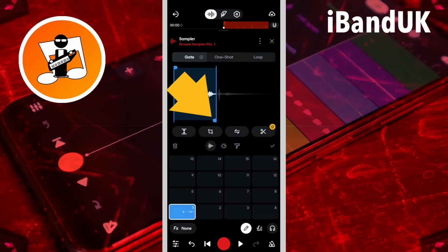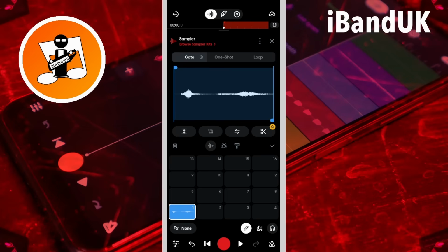And I'm trimming it by moving the 2 trim marker lines. I'm going to tap on the trim icon again. So now I've got this first shaker, which is what I want. And I just need to trim a little bit more off the beginning because I want it to start right on the shake. So I'm going to move the left trim marker right to the beginning. Then I'm going to tap on the trim icon again. And now I've got my shaker.